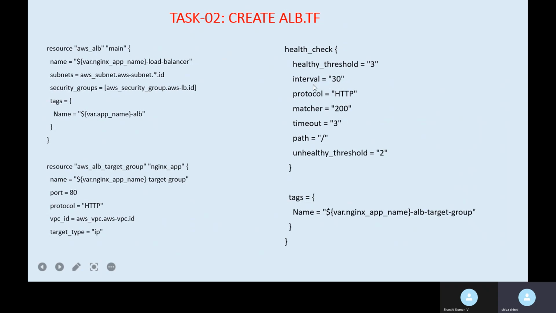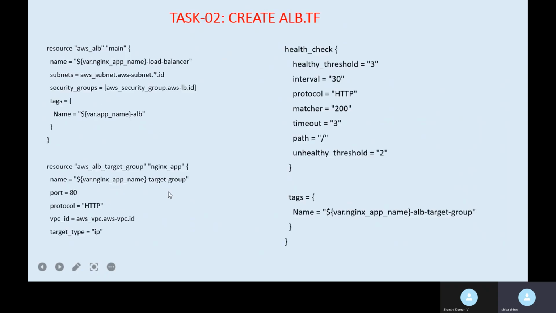I have also configured the interval, protocol and matching. These are the variables we can configure for the target group. I have just given the tag as the name variable NGINX app application load balancer target group.